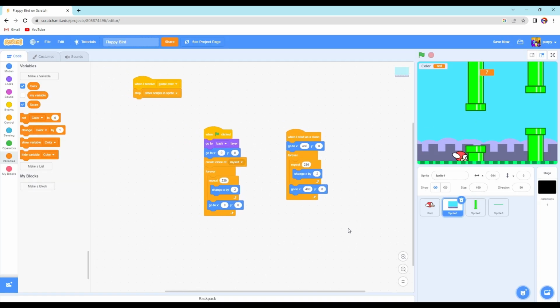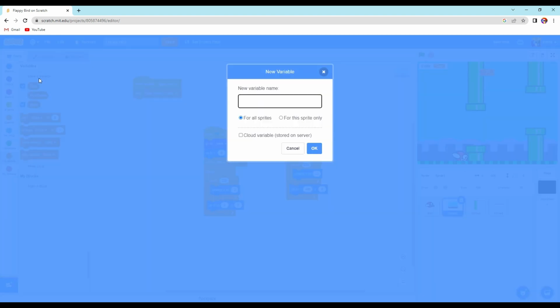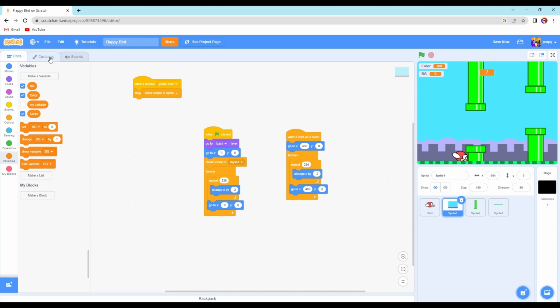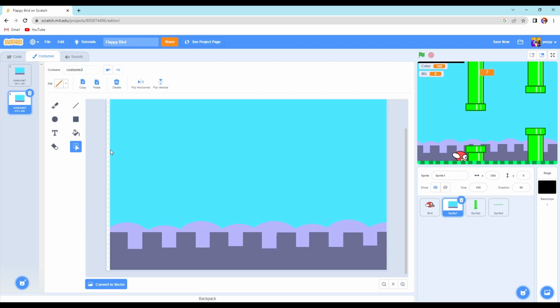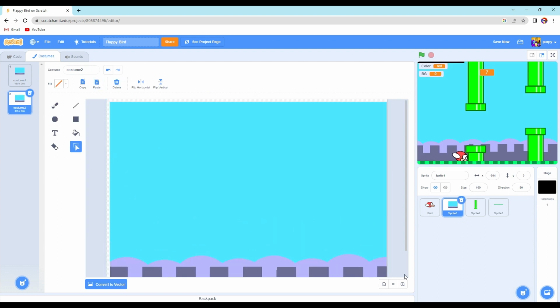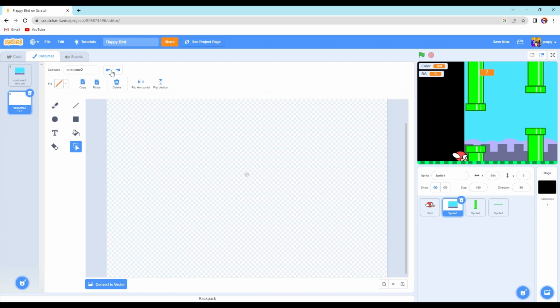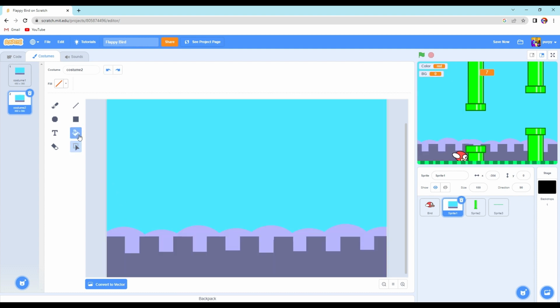Now in the backdrop we can do the same. So make a new variable called BG for background, and duplicate your background, copy it, bitmap it. Okay, just bitmap it then, and then make it nighttime.